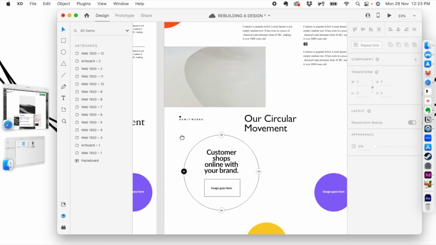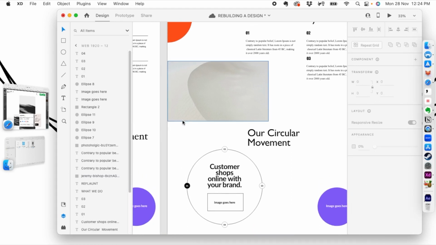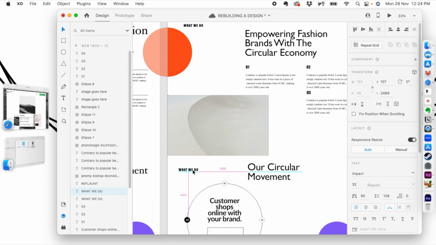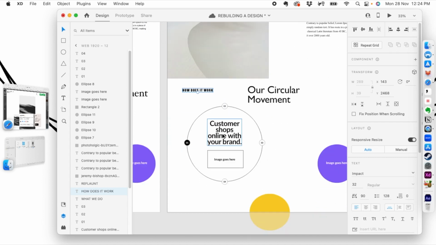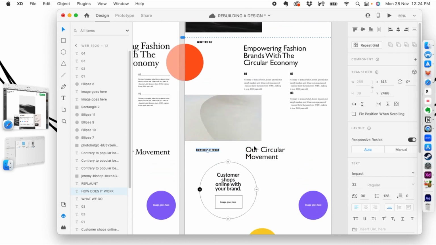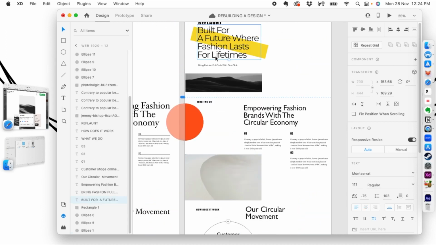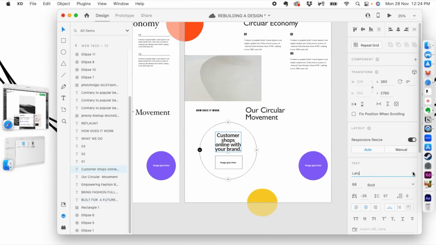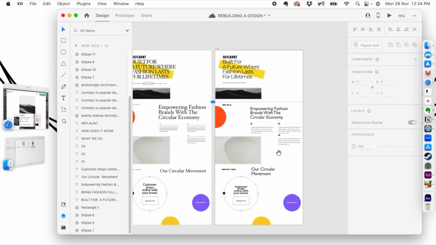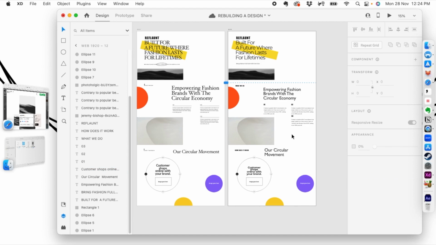What we're going to do is, there is another subheading here also. I'm going to just delete that. I will delete this, and I will duplicate this, bring it down right here, and we'll call it How Does It Work? And that's the title there. So we have that in here. Okay, so we basically changed all our typefaces. So let's take this and change it to the first typeface that we have used here. Change it to Montserrat. Okay, and bring it down a bit. So what we have done here is that we have changed all the typefaces that are used. The design still remains the same, the layout still remains the same, but we have changed all the typefaces which are used in it, right? So that's our first step.